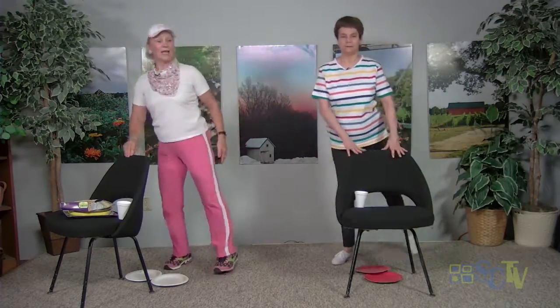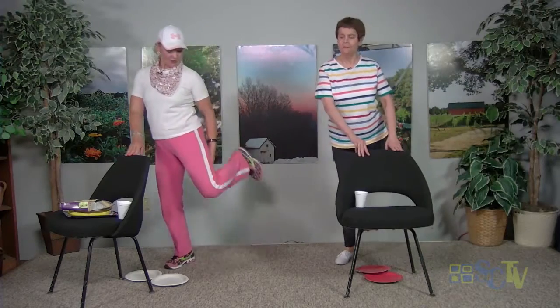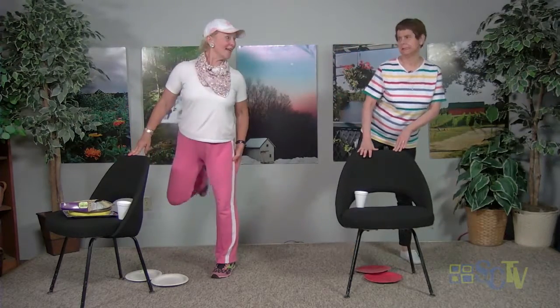That's it. Now the knee goes down and the heel goes up. So we're bringing the heel way up to the buttocks. When we did it in the warm-up, we were going kind of quickly, so we didn't do full range. Now, when that heel comes up, we are getting a stretch right on that thigh. But we're strengthening the back of the leg, our hamstring. Can you feel that at all?